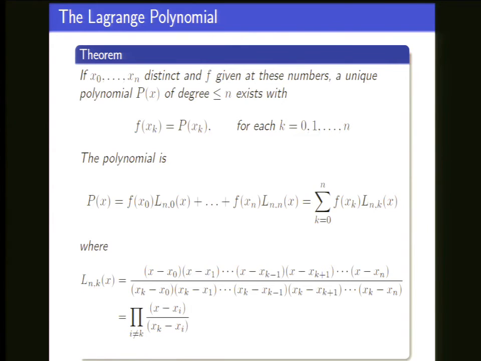Okay? I'm just copying the theorem. It allows me to just write it straight out. What is f of x0? That's minus 2. What is L1, 0? That's this guy here: x minus x1 divided by 1 minus 3, like that. Plus the next point, which was 3, times this guy, which turns out to be x minus 1, and then we have 3 minus 1, and you're done. So as I promised, I would just write down the expression, and I would be done.